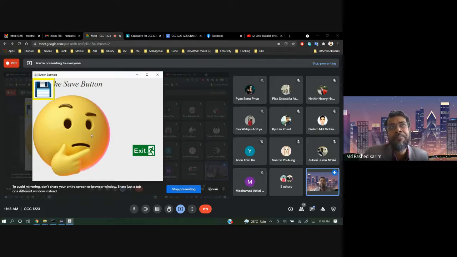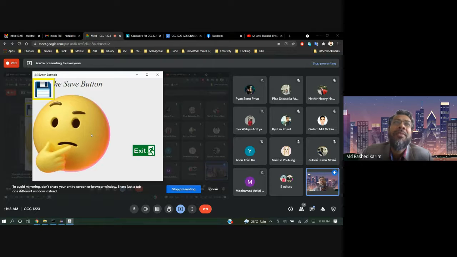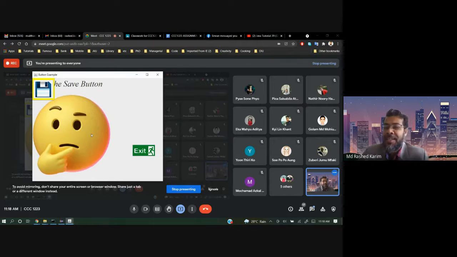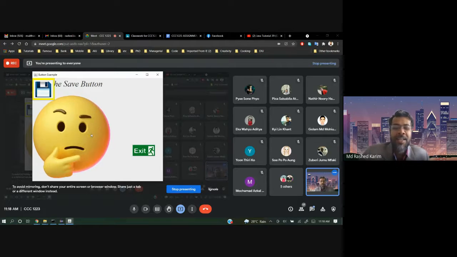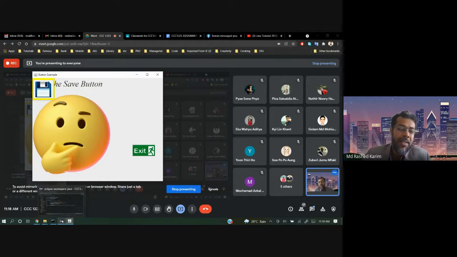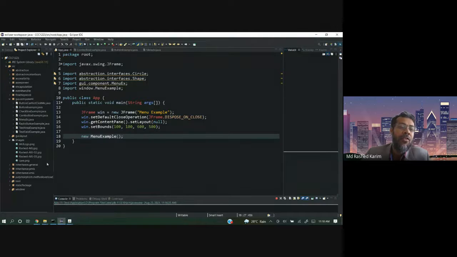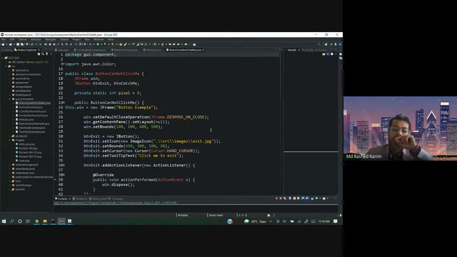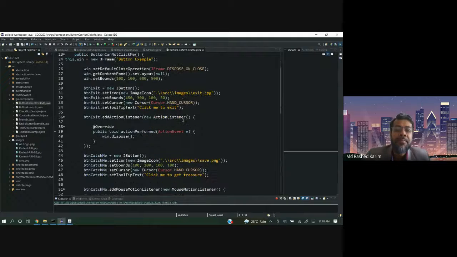I created an add action performed, an action listener. If you go to this one, another magic button is called this one. The action listener is for the exit button.